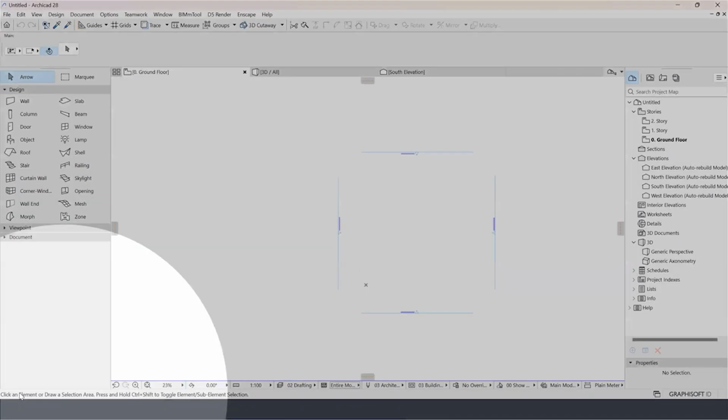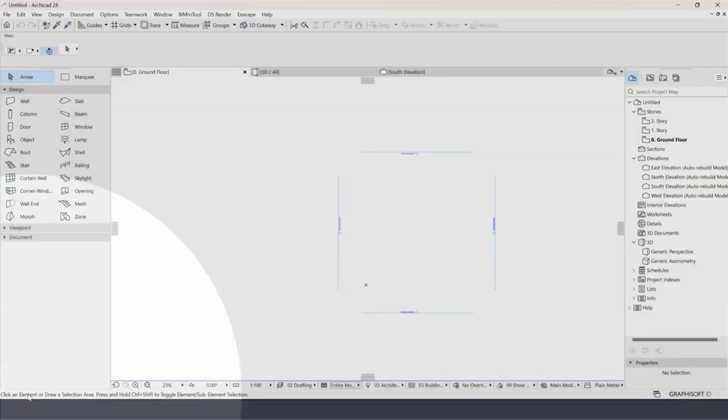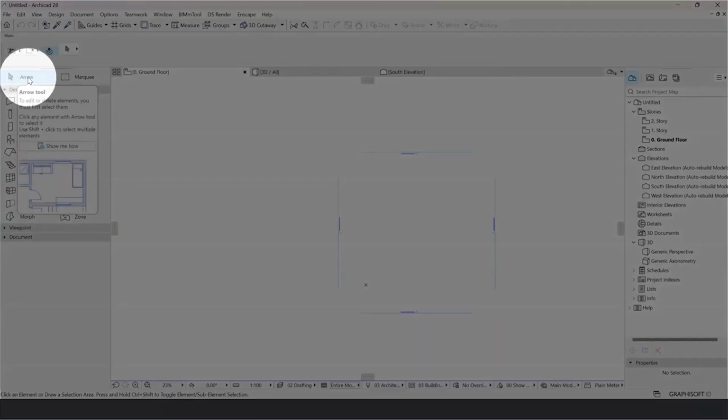And finally, you have something here called status bar. If I'm not wrong, that should be the name. This is all about what command you're using, so you will get an idea. For example, right now this arrow tool is active, and that is seen by this blue color around the tool.